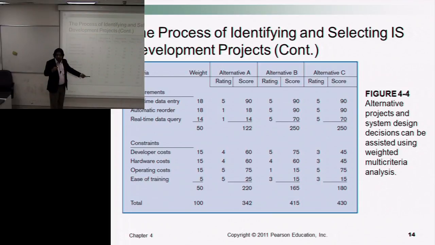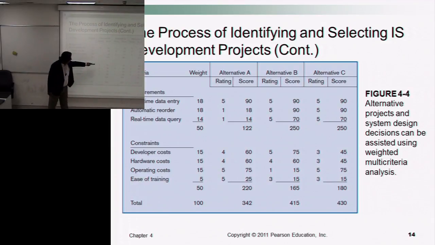Now you tell me, what do you understand if the rating is 1 or 5? What does that physically mean? What is the significance? 1 means it is the least important for us. Even if the requirement is not met, no problem. But 5 means this is highly important.